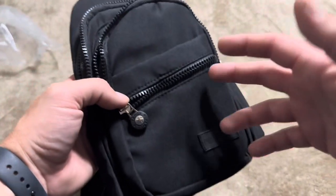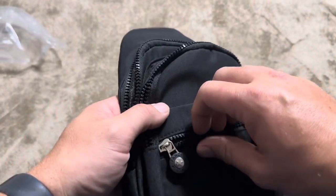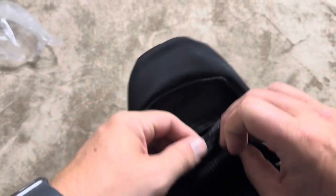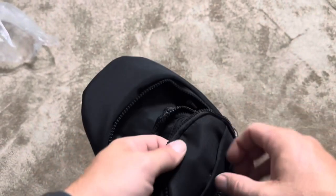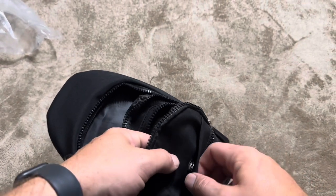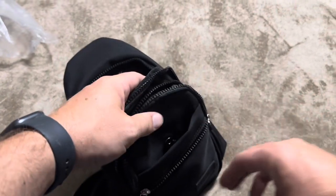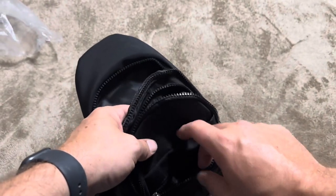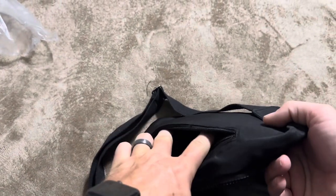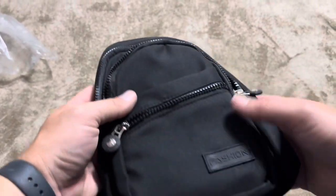If you're trying to keep things separate — especially if you're going hiking or just taking a trip in the car — and you want different things in different spots, it will help keep you organized with so many different pockets to choose from. This hidden one right here is like a little snap — almost magnetic, so it goes in there really easily. So you've got the small one, a little bigger, a little bigger, the big one, a small one on the back, and a small one on the back side. Overall, definitely pretty happy with this backpack.